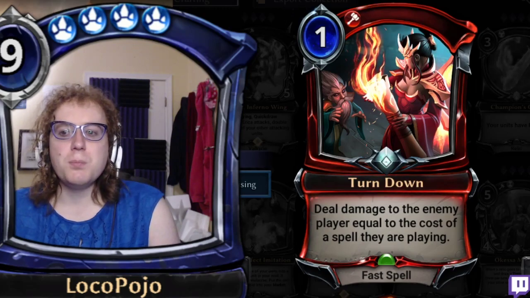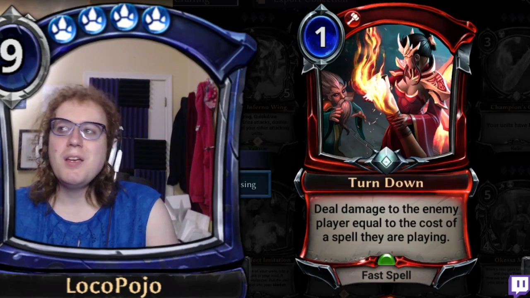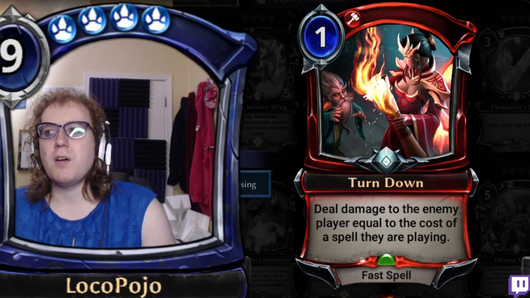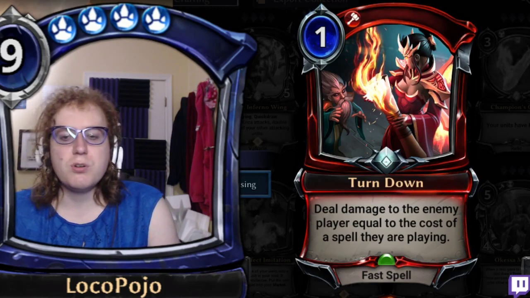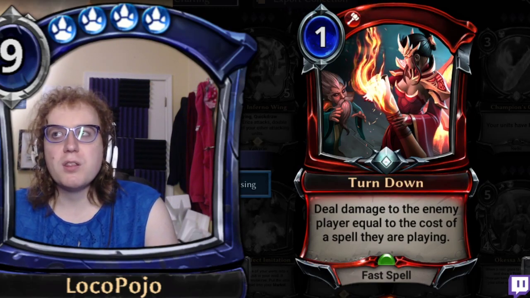On the other hand, blue decks generally do need to Channel the Tempest to survive and finish the game. On a turn where you Turn Down a Channel the Tempest, you're probably going to have a pretty good time with that. And notably, I believe this goes up before that card resolves, so they aren't going to get their draw and then get Backlash or Unseal or anything to follow up with.